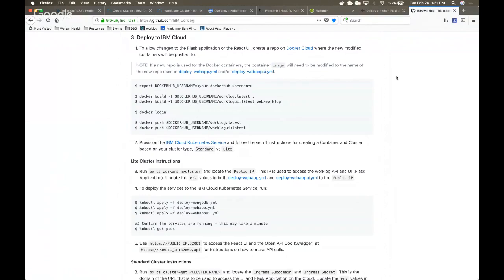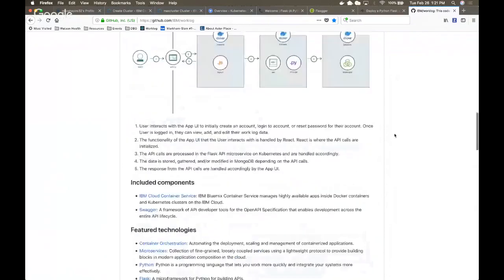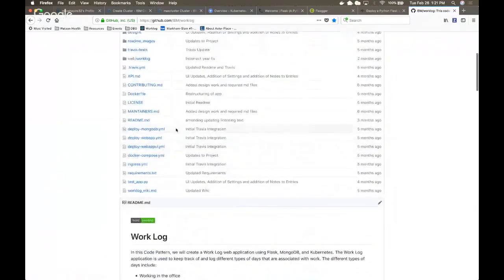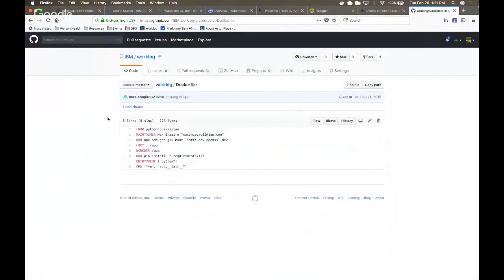Let me show what I have. Here is the Docker file, which is basically the specifications on what the Docker container should look like.